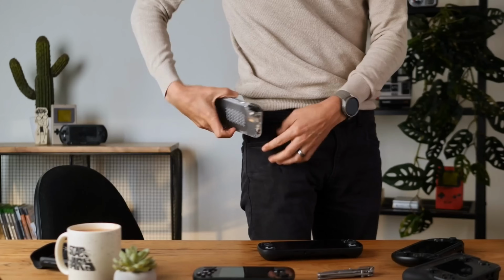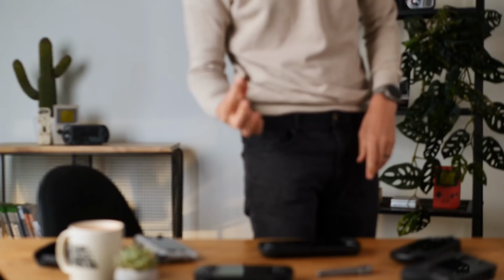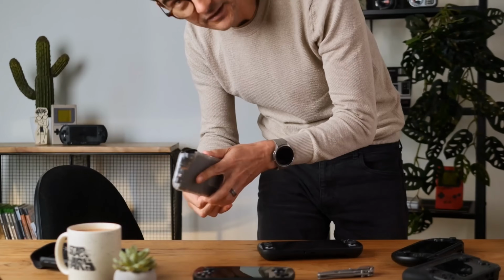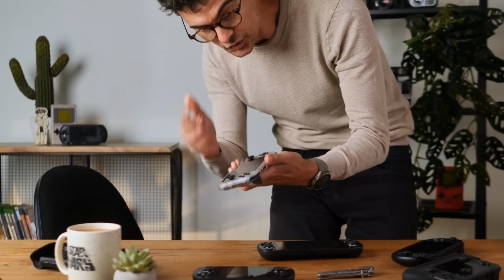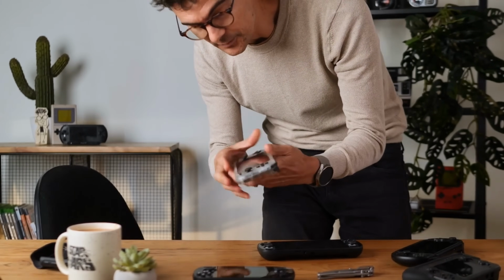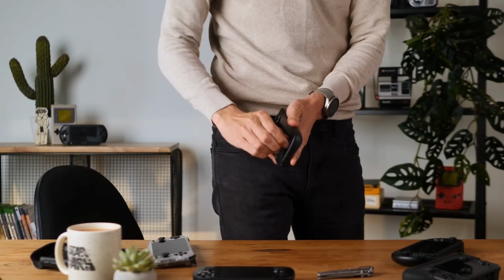And the joysticks were protruded a little bit more, which was very annoying. I nearly lost one of these joysticks in a car park once because I had it in my pocket. I was busy preparing for a review. When I prepare for a review, I take the device with me everywhere, and I dropped this in the car park. I managed to find it. So that is annoying. Let's actually see if these pull off.